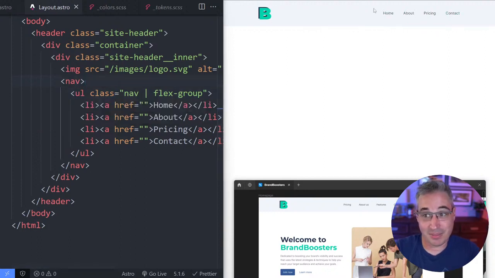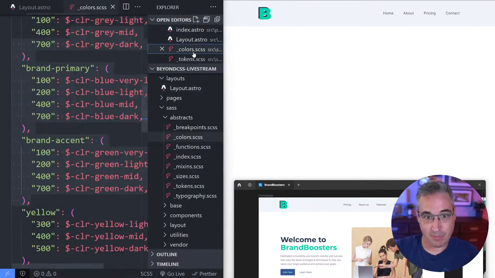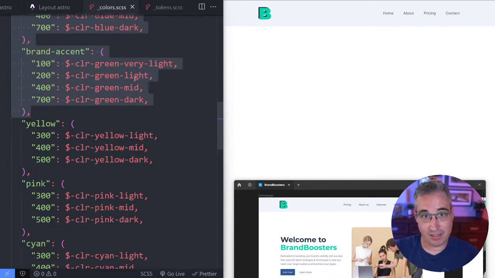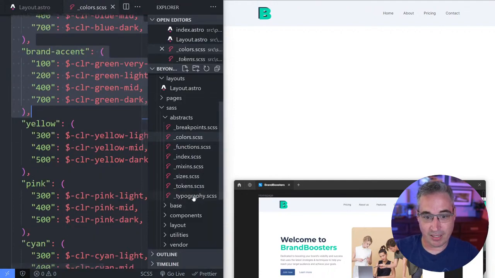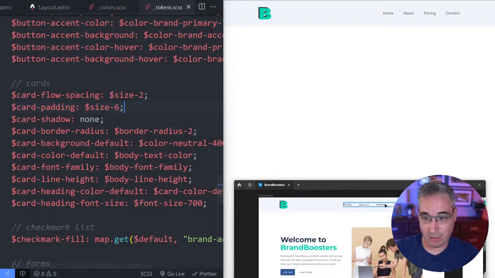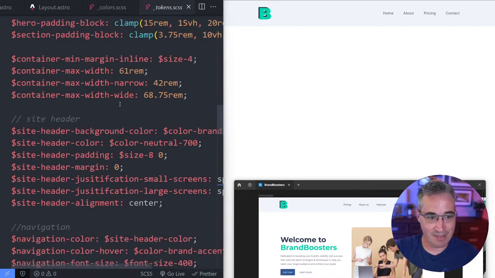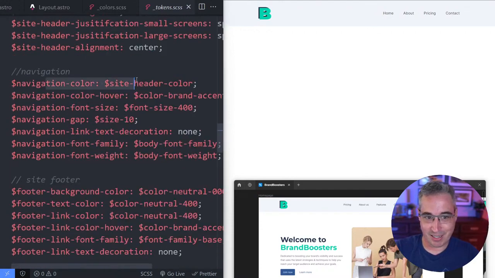And it just sort of comes together really quickly. Now, as I said, I cheated a little bit because I had a little bit of this set up at the beginning, just because it's the really, really boring parts. But all I did ahead of time was I came in my colors and I set all of these up like we've already looked at. And then I went to that tokens area and just looked at my design, and I went to my navigation area and I just set up the colors.